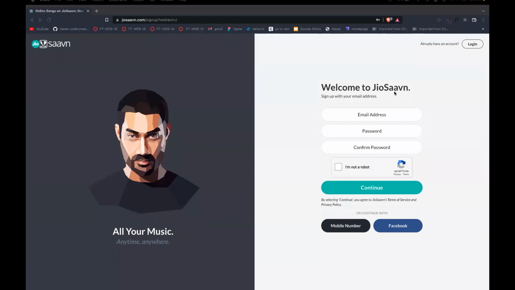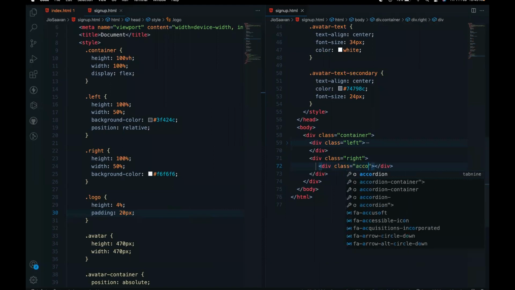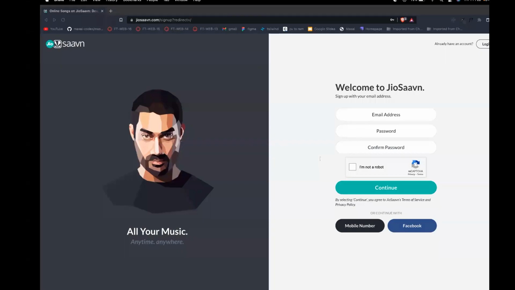So what I'll do is I will create the div for that. So div with class is equal to account. Okay. And inside this account, I will write the text "already have an account". And along with that, I have some button also.